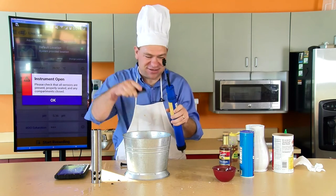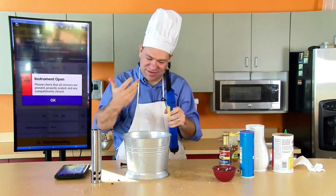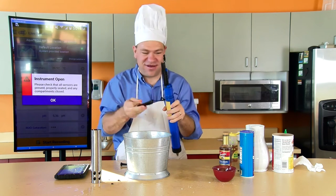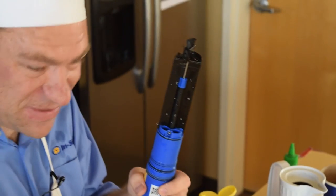All right, then you basically just take, fish out another sensor. Oh, looks like a pH sensor here. Go ahead and pop that in. Doesn't really matter what port you put it in. Go ahead and twist that wiper out of the way. Nothing's gonna happen. Find another sensor. Ooh, conductivity. Very important sensor. Good to have that in there. We've got a nice feature where everything just clips in together.